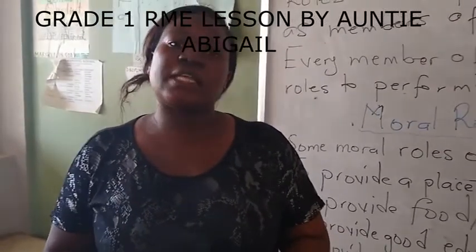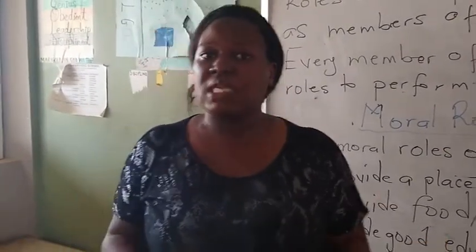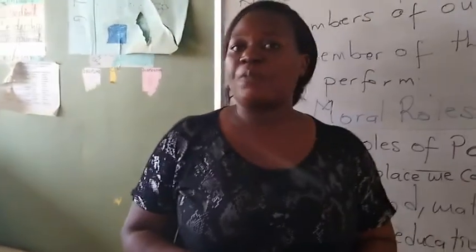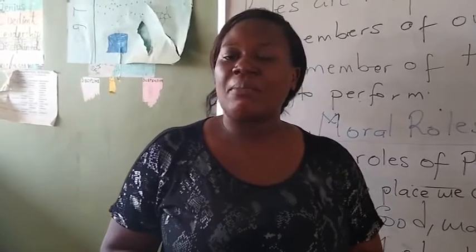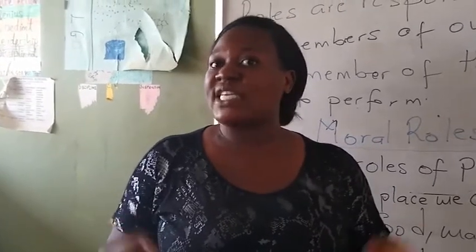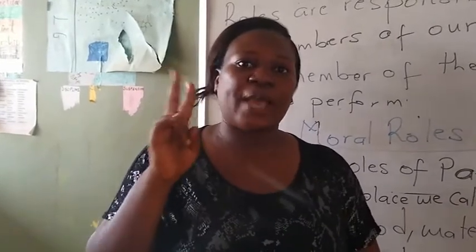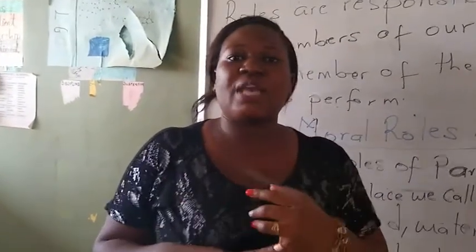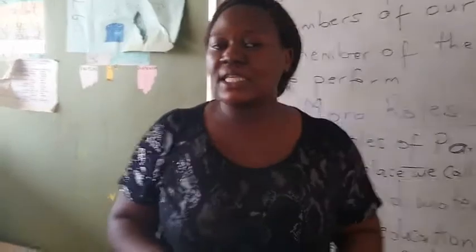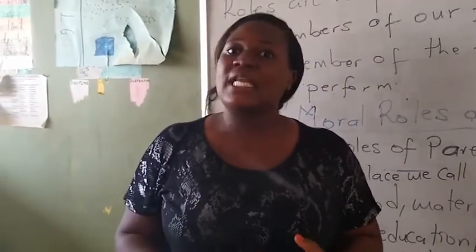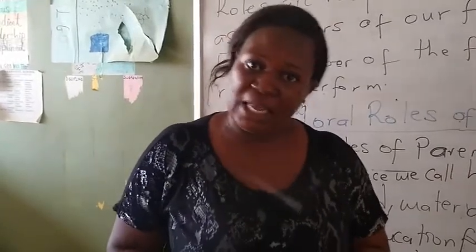In our previous lesson, we talked about what a family is and what it is made up of. We said a family is a group of people related by blood, marriage, or adoption, and we explained that. And we said that in Ghana there are two types of family: the nuclear family and the extended family. And we know what an extended family is made up of, and then the nuclear family, what it is made up of.